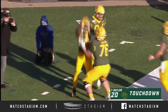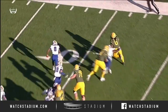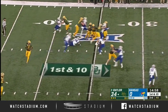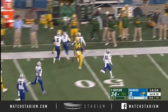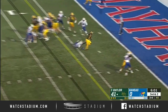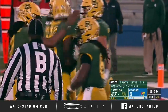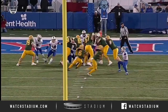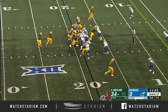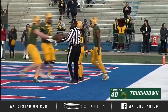That was Keith who got a key block for him up front. Number 61 on the top of the screen comes around and just drives — you've got to get off of that. You see a poor angle by number eight, who did play some in the first half, got hurt, came out of the game — we did not see him return. But now Gary back out there for the third quarter. Jermichael Hastie with the big run out close to midfield. Hastie — nice cutback — Jermichael Hastie into the end zone for the third time today. They are already close to their season average for yards on the ground.